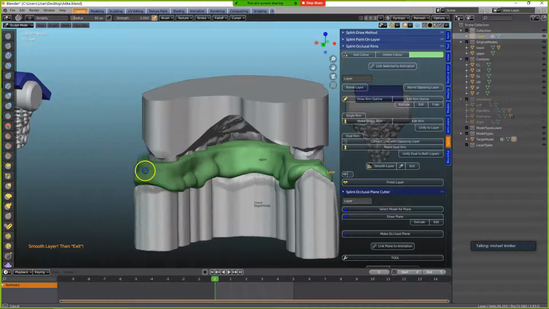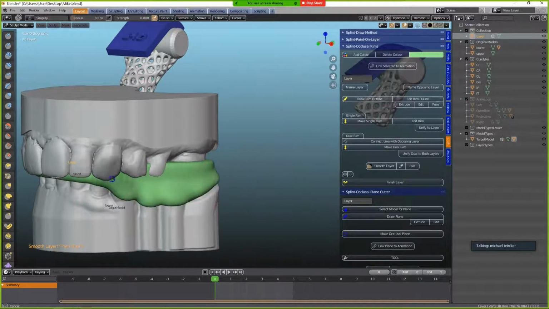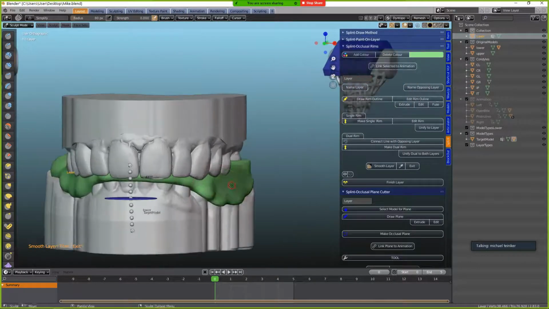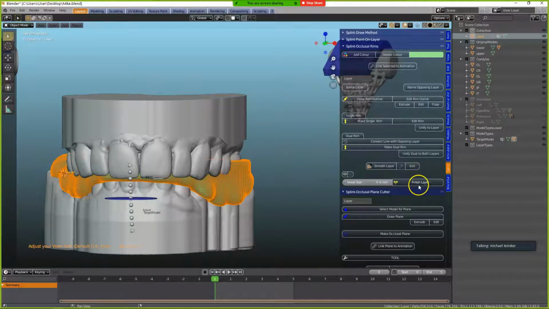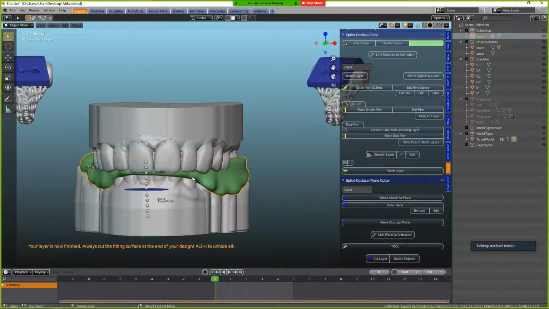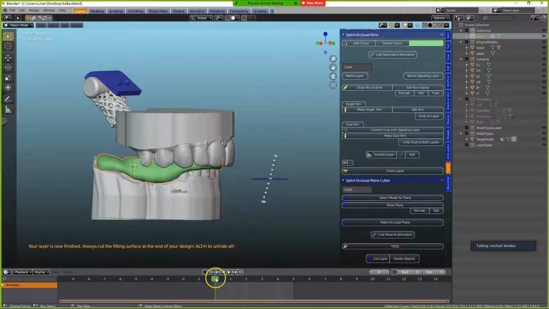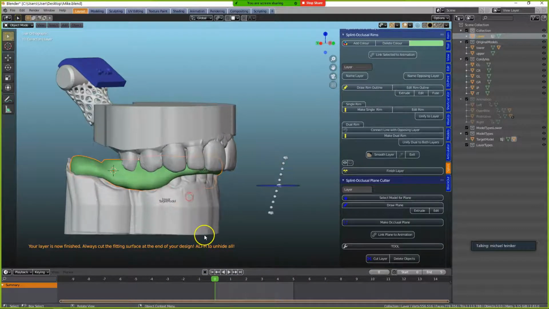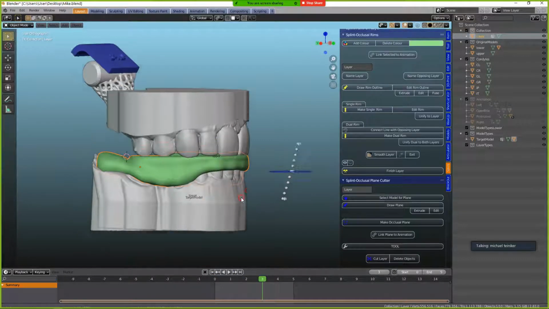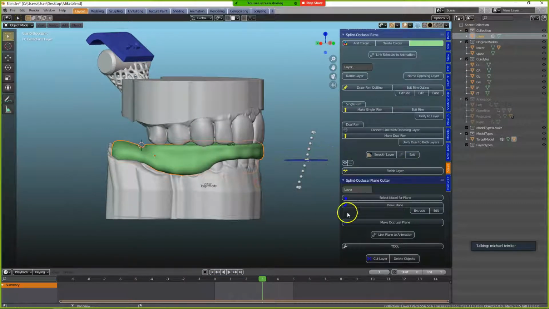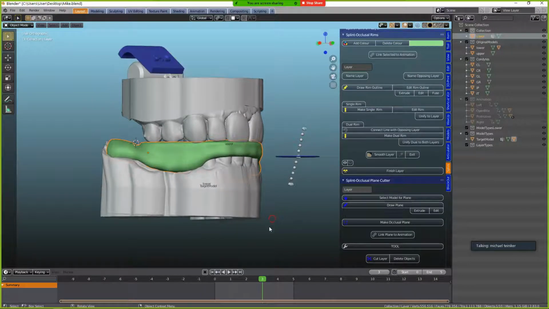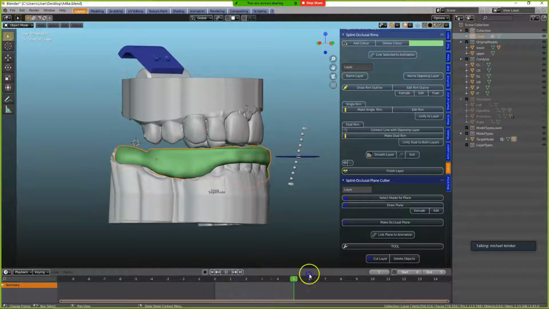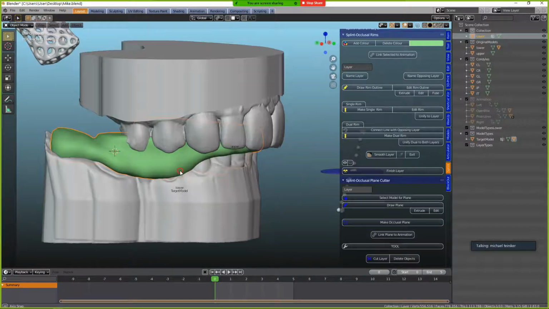So here, all we're trying to do is get nice clean meshes if we can, and then exit and finish. Okay, and then we're going to do the cuts. But okay, so it's emerging quite deep. Can you see? So we can use an additional cutter, the Occlusal Plane cutter, to get rid of some of the depth of all of this.